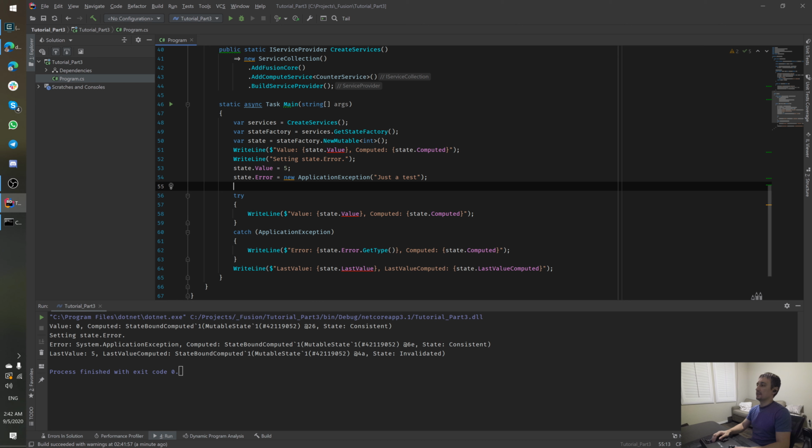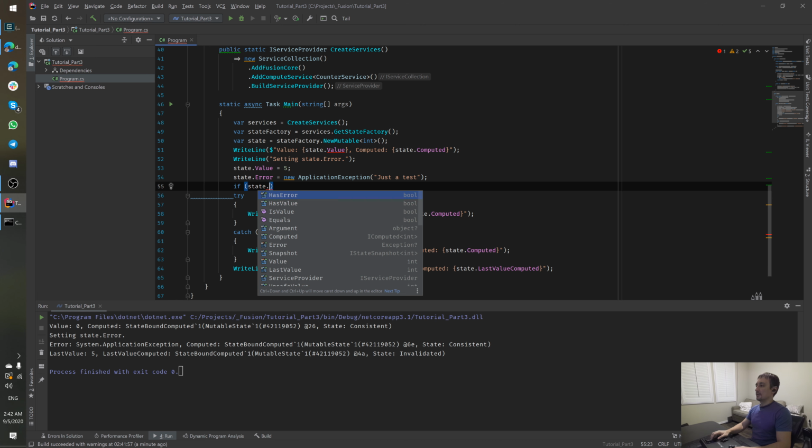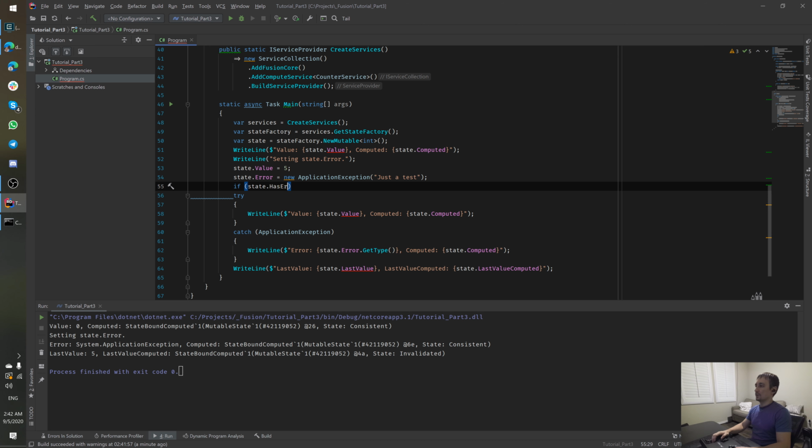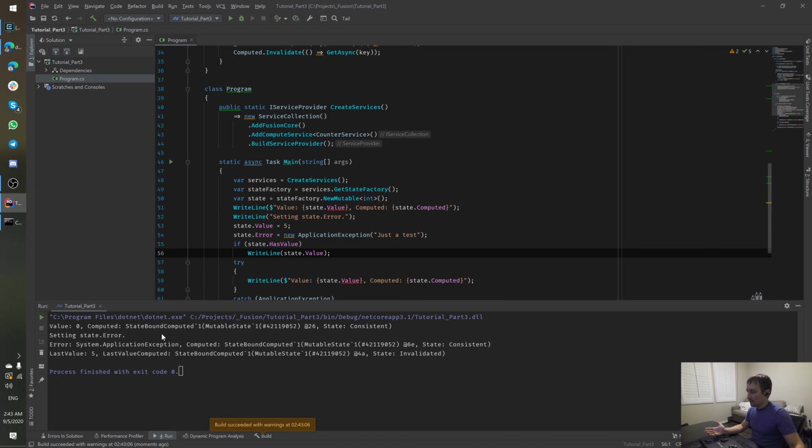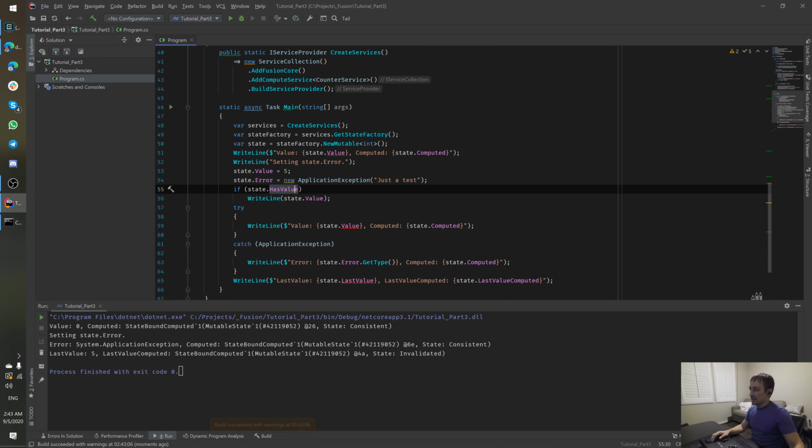So let's say we have this code. If we run it right now, everything is fine, right? And it just doesn't print value because here state doesn't have value; it has an error.